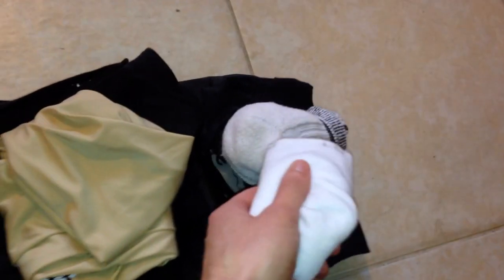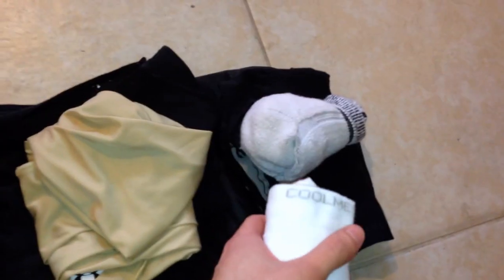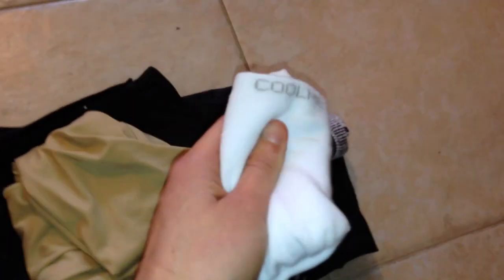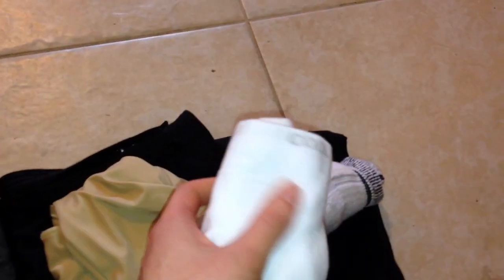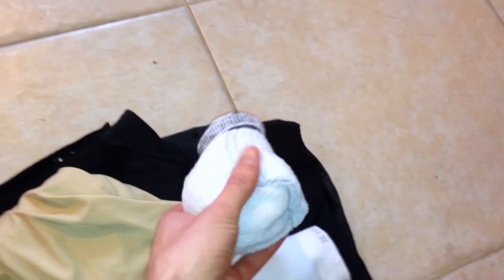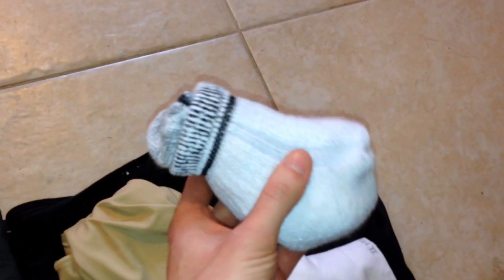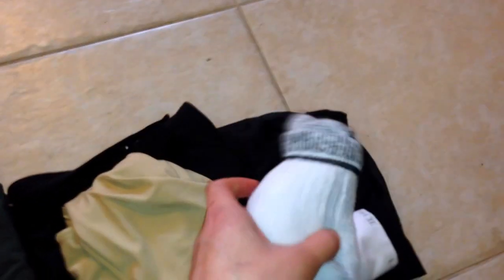Now let's go over what I'm going to be wearing. Basic sock liners, quarter length — I love these sock liners. Cool Mesh 2, as you can see. It's actually a double-lined sock liner, so the inner liner stays against your foot while the second lining moves just a little bit, reducing friction and keeping your feet dry. On top of that, with your hiking sock or wool hiking sock, it'll keep your sock dry as well, so you can hang them up and dry them out much easier.